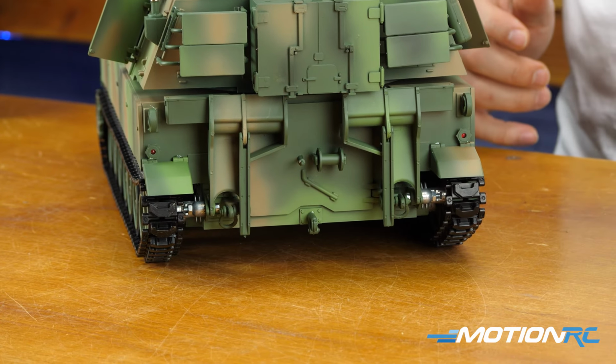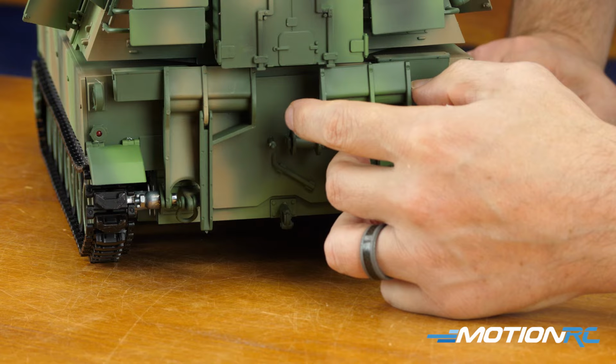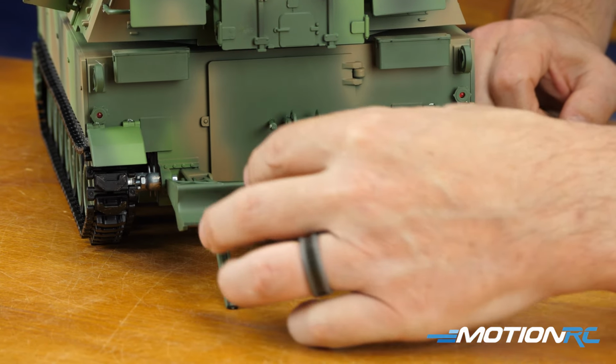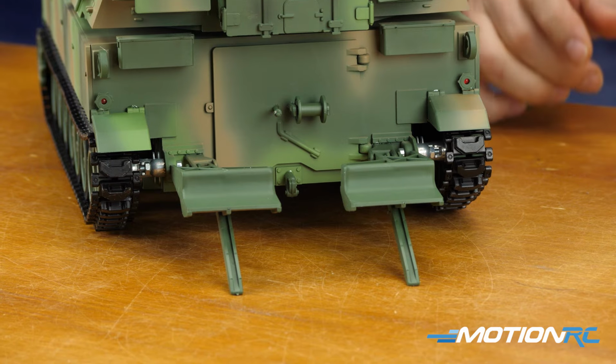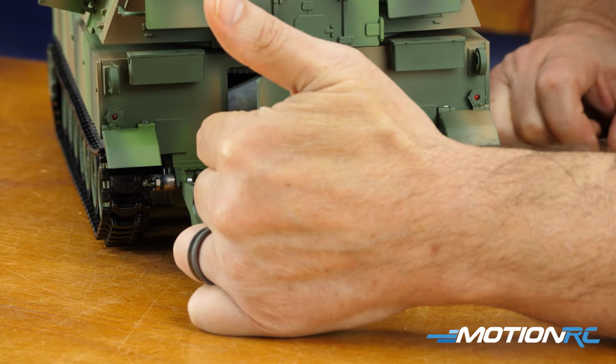One thing about the howitzer, since it's self-propelled: when it's going to fire, this thing needs to be stabilized. So these are some of the pieces that you build. You can push these down, and that gives it the stability for the recoil when it's fired. And then you'll see you have a whole back door. That's where your battery is going to live.